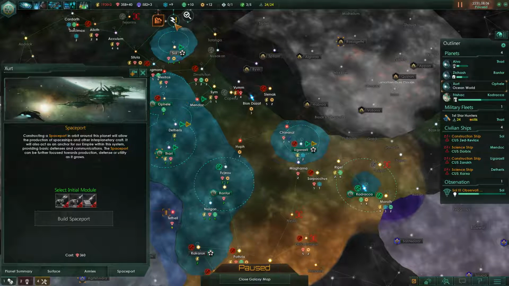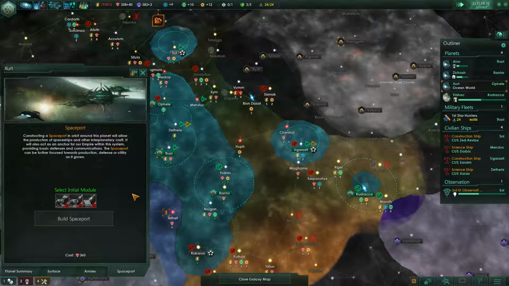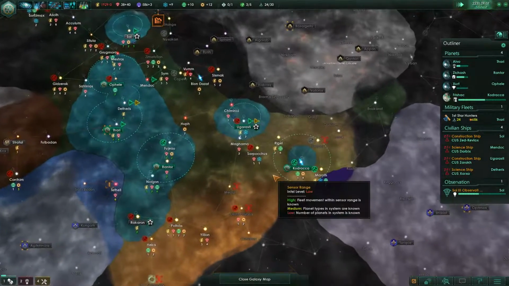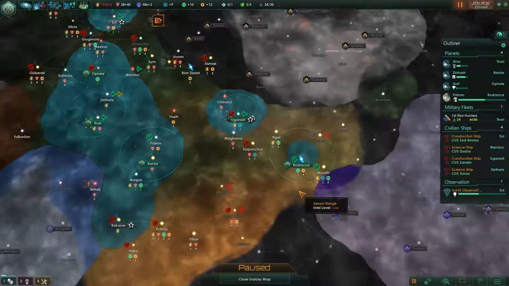Debris analyzed. Unidentified Empire ended their rivalry. Okay. Get some extra research. Let's build a spaceport. I guess we get the +6 immediately. Okay.